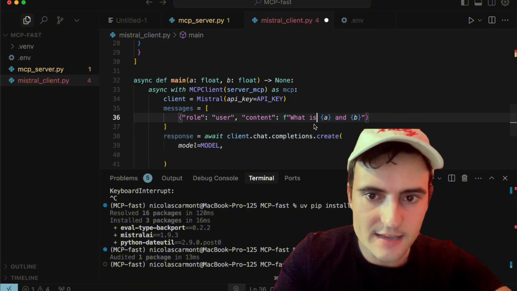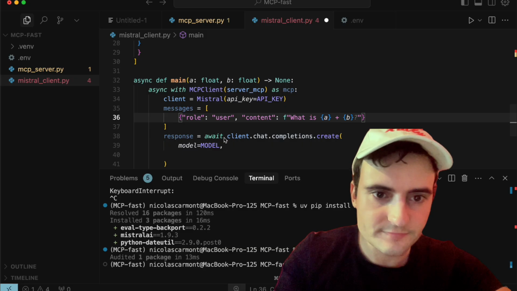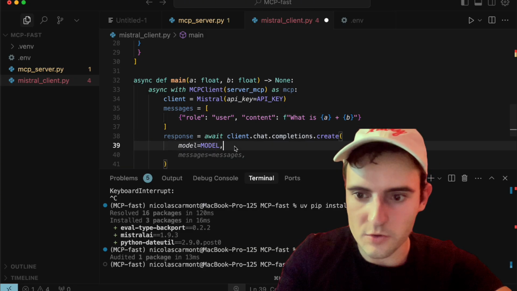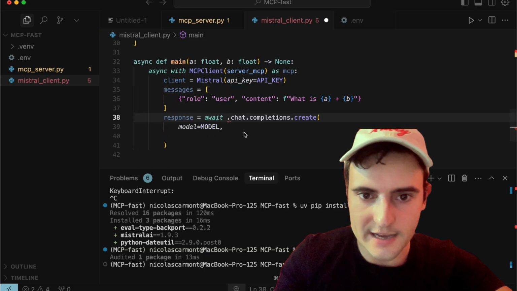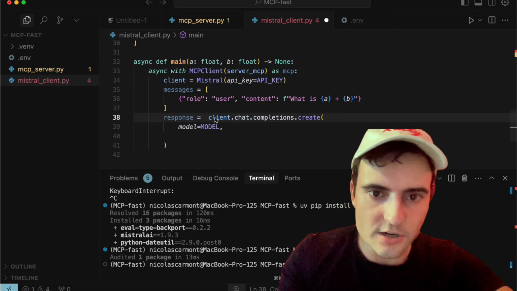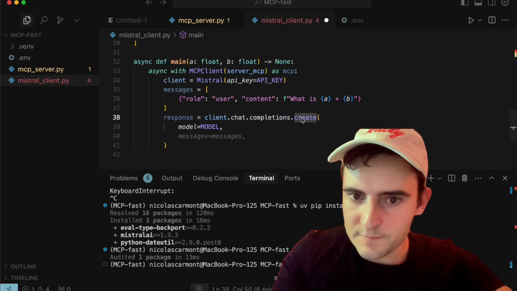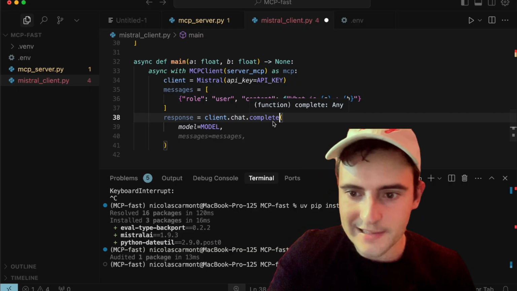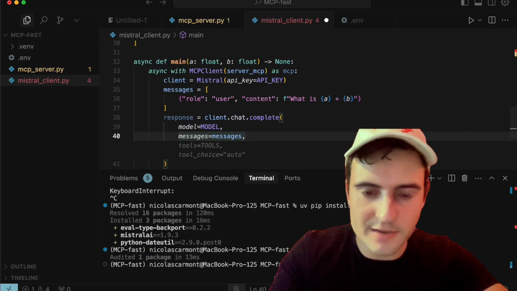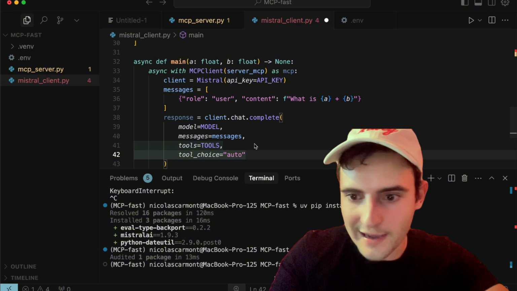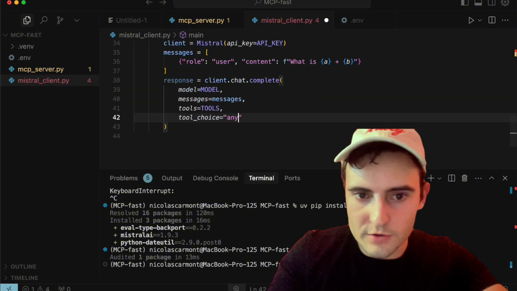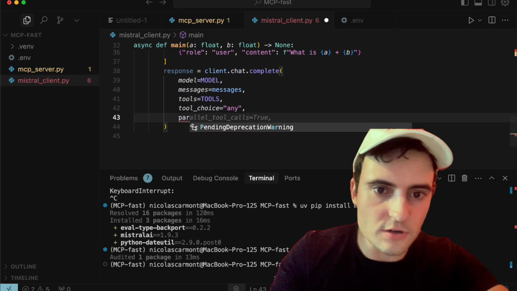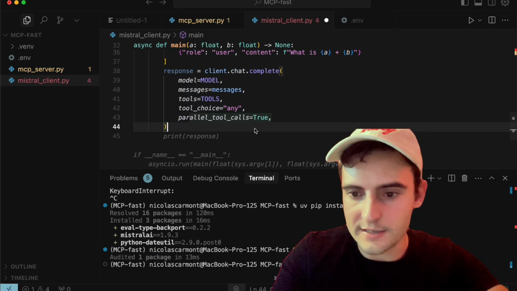And here in terms of the response, we'll do response equals await client.chat.complete. Client.chat.complete, and here we'll pass the model, we'll pass the messages, we'll pass the tools, we'll pass the tool choice, we'll do any, and here we will also allow parallel tool calls, even though it's probably not needed here.